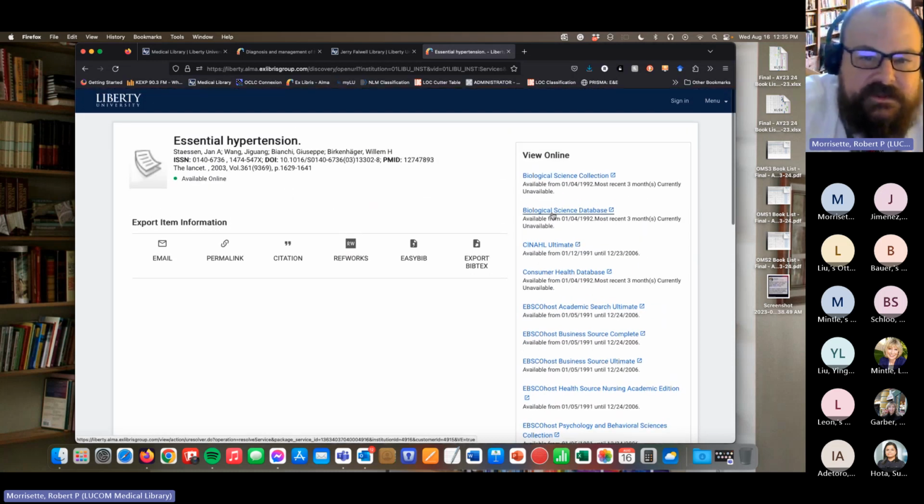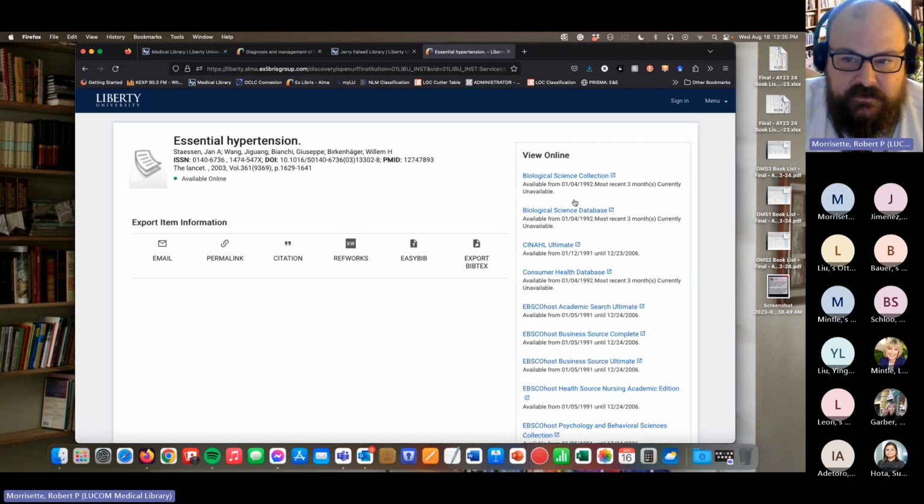If you're off campus and you're using Google Scholar, and PubMed too, when you click on the resource to access the article, it's going to ask you to sign in with your Liberty username and password. We use something called Open Athens. So that's how it's going to authenticate your access from off campus, but you can search all of our holdings using Google Scholar and PubMed.